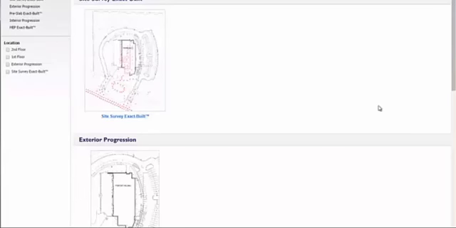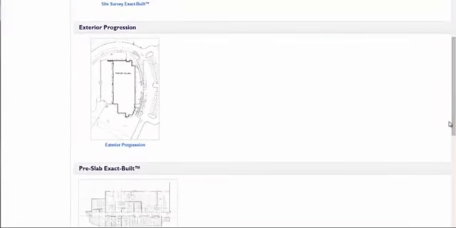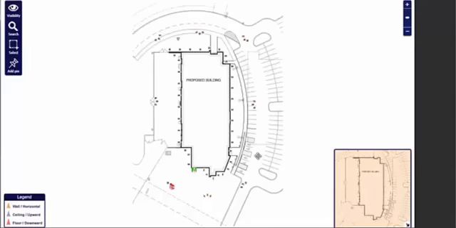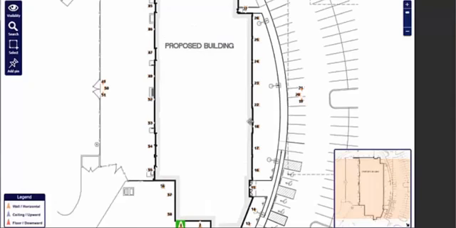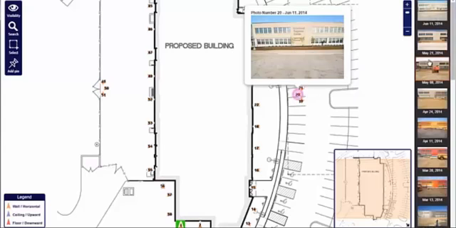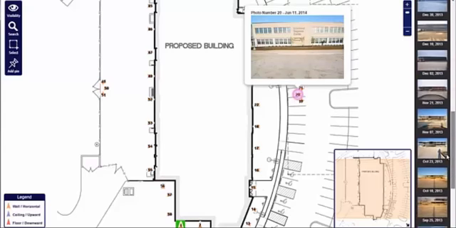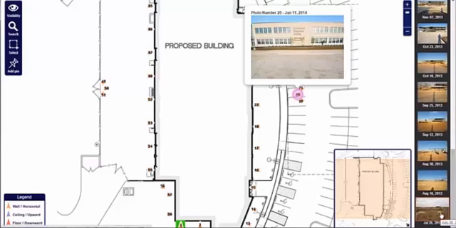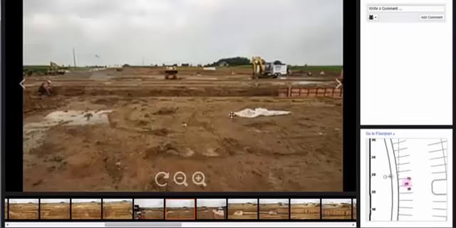The second one, the exterior progression, I'll just open that for you so you can see what I'm talking about. It brings up the floor plan, and if you select, we'll just pick this one here, number 20. See, there's a number there. If you hover your mouse, it's going to show you an outside picture like that. If you click on it, over here on the right will show you all the pictures by date, which I think is really, really cool. If we go all the way down to the bottom, July 26th of 2013, I select that picture. It's going to make that a little bit bigger here for you.